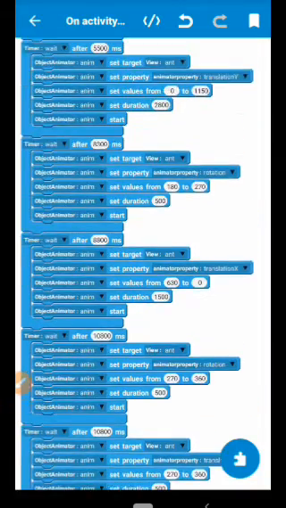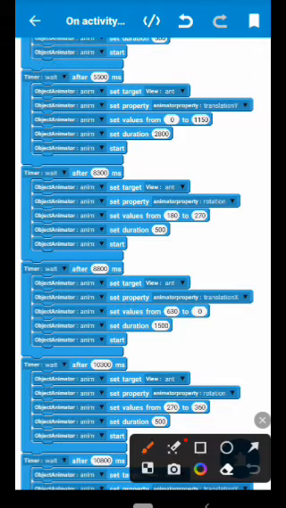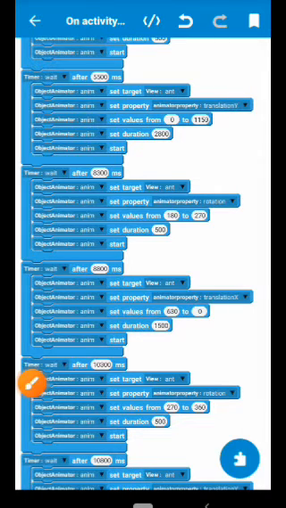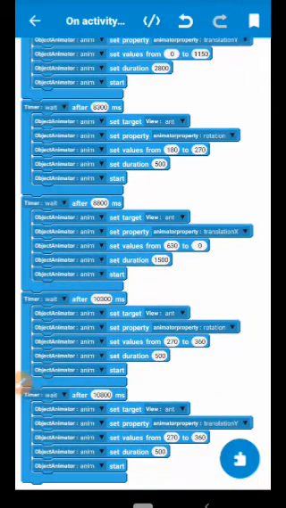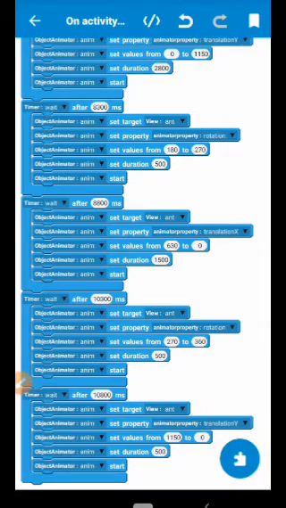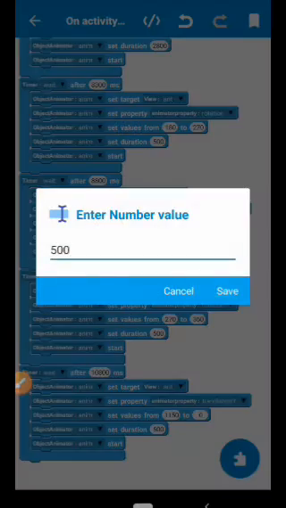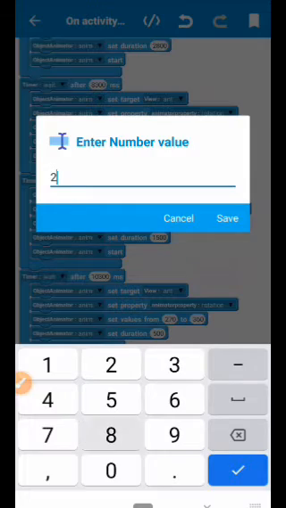And since the last time here it moved from 0 to 150, this time around it's going to move from 1150 rather. So it's going to move from 1150 back to 0. So I'm going to say translation Y from 1150, where it is, move back to 0 point. So I'll put it like that. Then the duration, it used 2800 here. So I'm going to give it the same duration. So it's going to move at the same speed, 2800.